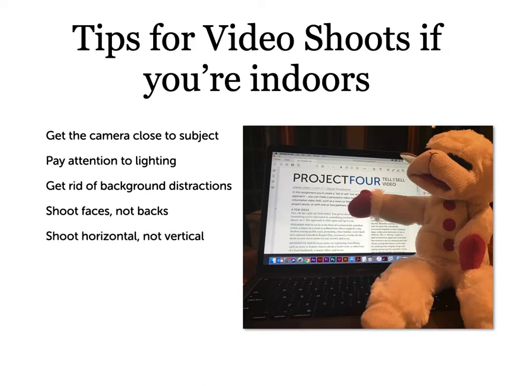Shoot horizontal, not vertical. It's easy to forget, especially if you shoot photos and videos a lot that you put on social media. A lot of those are in vertical format. This assignment needs to be horizontal. And if you do have a key scene that you shot vertically or square, there may be some ways in editing that you can rescale it and try to make it horizontal, but it usually doesn't look very good. So just really try to remind yourself, shoot horizontal all the time.